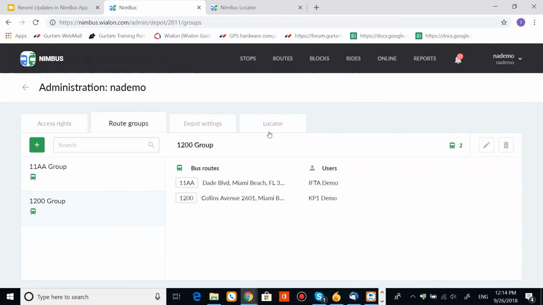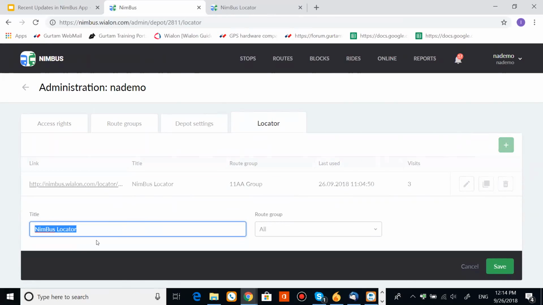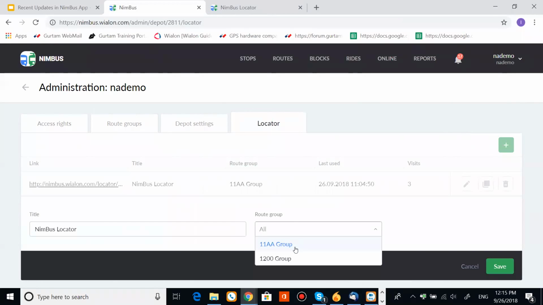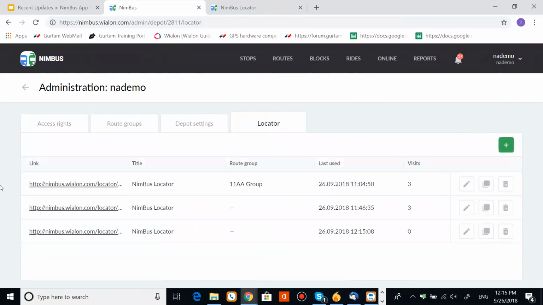Okay, so now I go to Locator, and I create a link for all of them. I click here, plus, and then I create for all of them or for that particular group, which we already have. Let's create for all of them. Save.